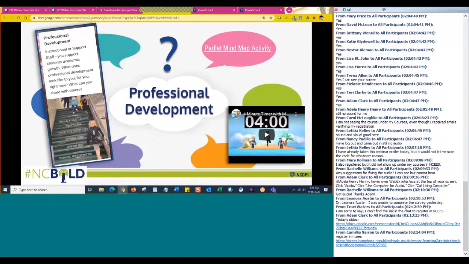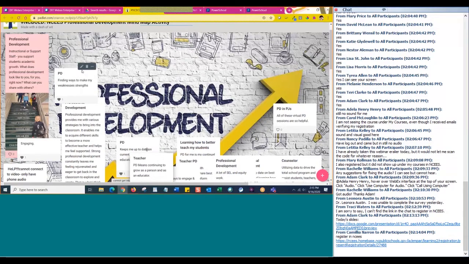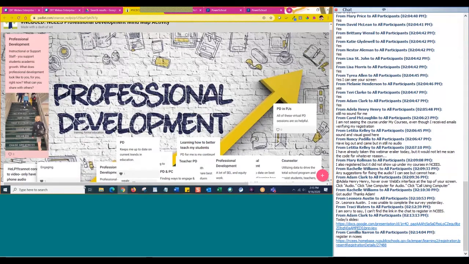So what can you share with us about what professional development looks like for you right now? So what we would like for you to do is just take this Padlet mind map activity, and Cammie's going to discuss that, and we just will share those out in just a moment and just have fun with this, because we had a great time this morning. If you share, I'm going to move some of our morning things around, but if you get one and you want to move it around, please do.